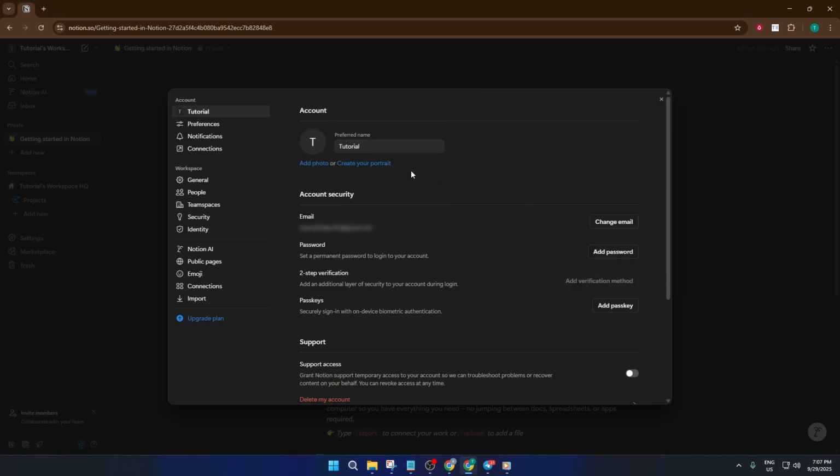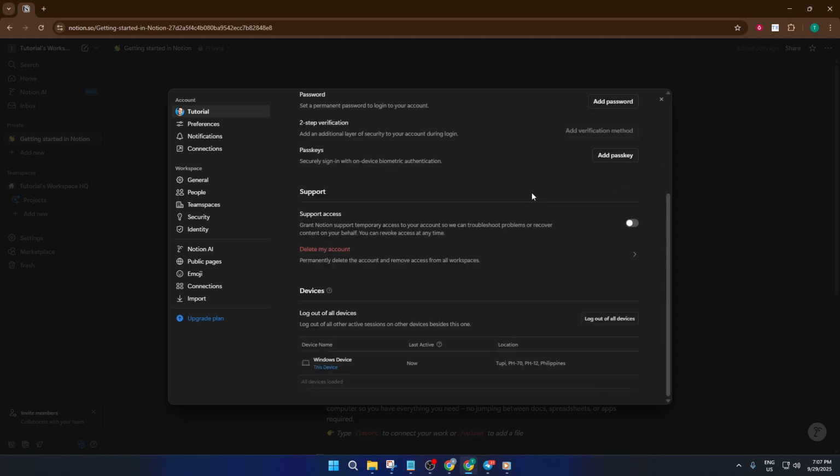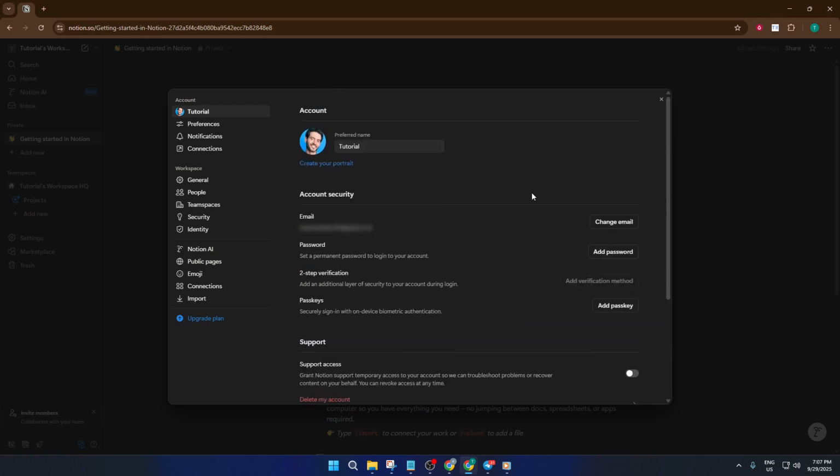You may notice Notion takes a moment to upload the image, especially if you've chosen a high-resolution photo. That's totally normal. Just give it a few seconds. Once it's done, the new photo should appear instantly on your profile within Notion. And that's it. You've successfully given your workspace a new look, and your teammates or collaborators will see the fresh image the next time they open Notion.